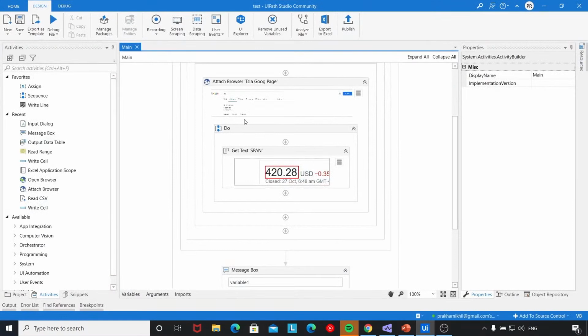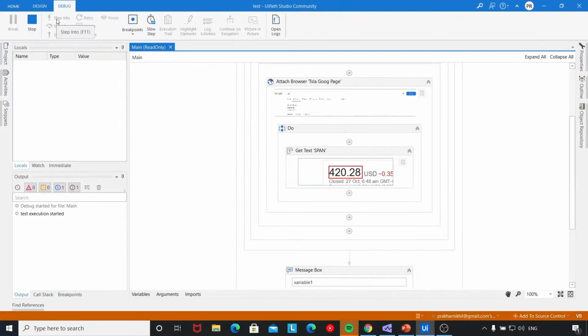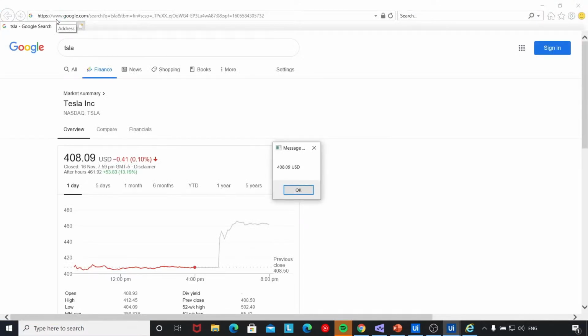So let's see what happens when I run this right now. So it will open a web browser. It is opening Tesla. It has, as you can see, this information from here. It has opened, and I can have this information stored somewhere if I want, and I can make some report. So that is the basic idea of how UiPath is working. So with that, we have come to the end of this demo. Let's go back to our presentation and close with our final thoughts.